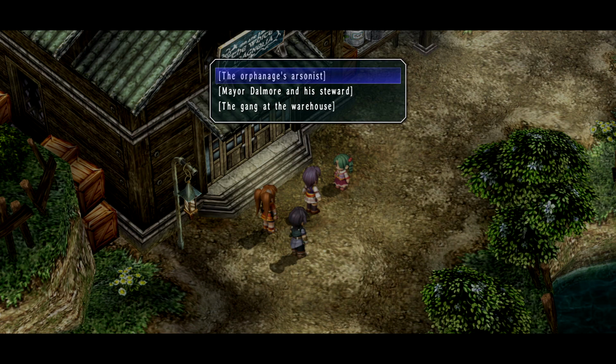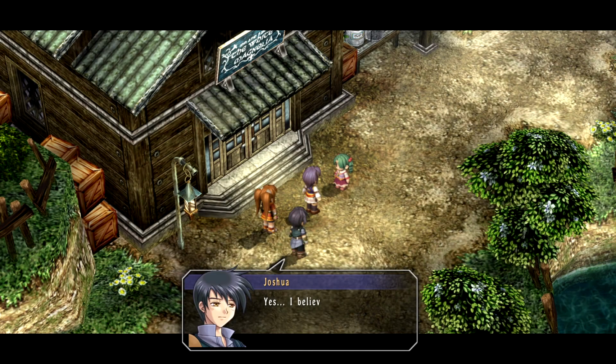The orphanage arsonist, that's a thing. Considering if he listened in on our conversation, suspecting Mayor Delmore is something I have right now, and I have no evidence for it. But Gilbert did say the gang at the warehouse did anything. So from his perspective, I think Clem would be going after the gang at the warehouse. Yes, I believe it was the Ravens. He probably overheard what the steward said.